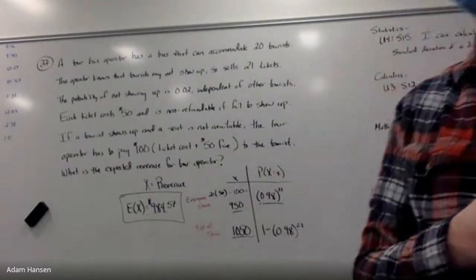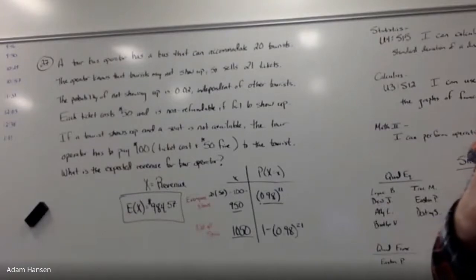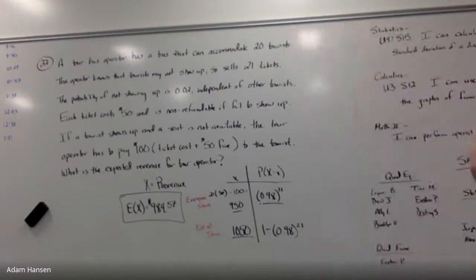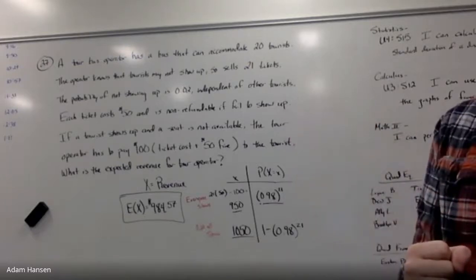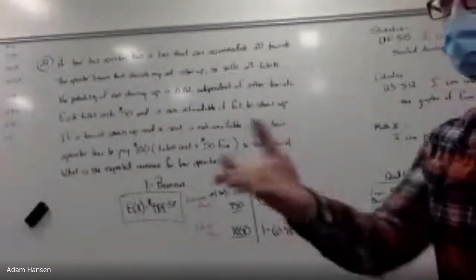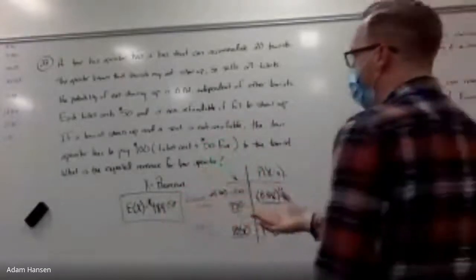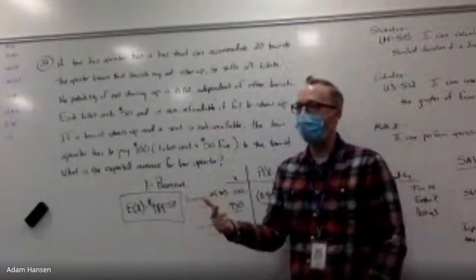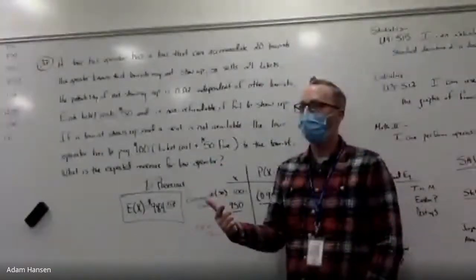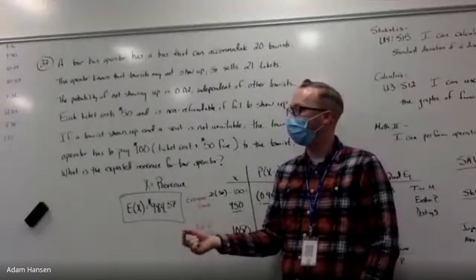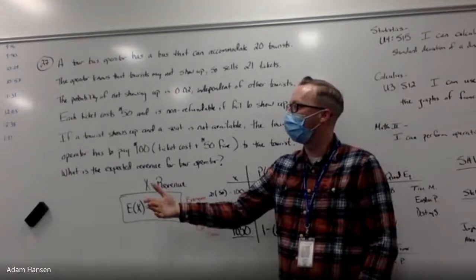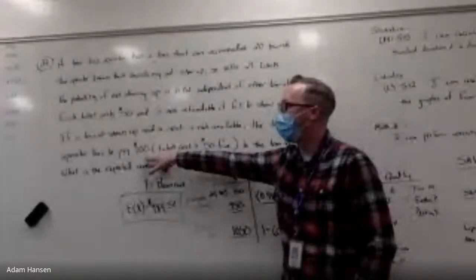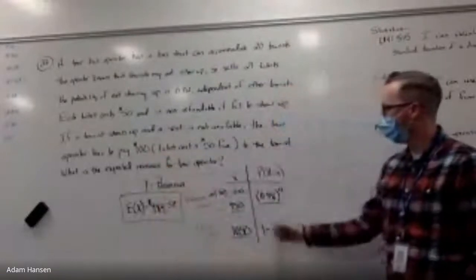What would they make if they didn't oversell? If they sold 20 tickets at $50 a piece and didn't oversell by selling the 21st ticket? What's 20 times 50? Isn't that just 1,000, like you said? So by selling exactly 20 tickets that are non-refundable, 20 times 50 is $1,000. If they don't oversell the tour bus, they make $1,000 every single time, wouldn't they? Because they never have an oversold situation. They wouldn't have to pay this $100 fine if everyone shows up.